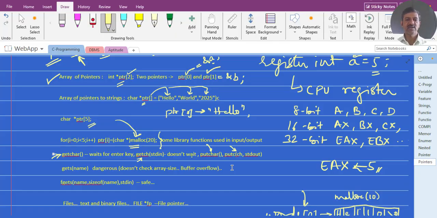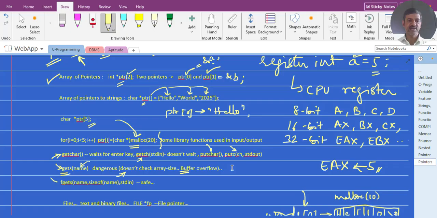For example, you have displayed a menu using a switch statement, and you want to read the user choice. So choice can be a single character. In that case, you can use getchar. And if you want to read an entire string, then it can be gets. But gets is a little dangerous. It doesn't check the array boundaries. That is, you have to specify an array of characters name. So if it is 10 characters and if you enter 15 characters, it will not check the boundary and the buffer may overflow. So you should not use gets.